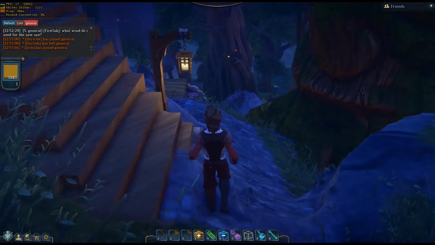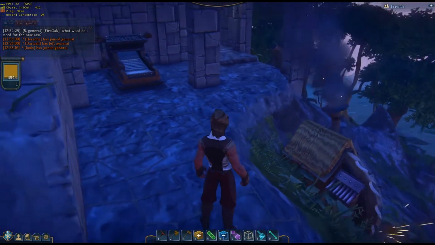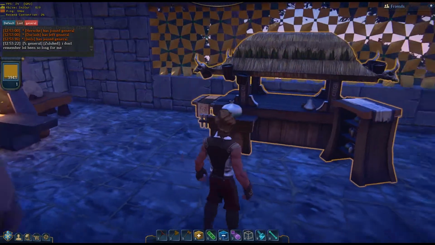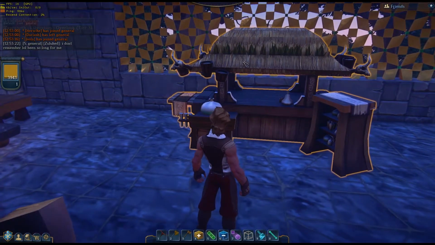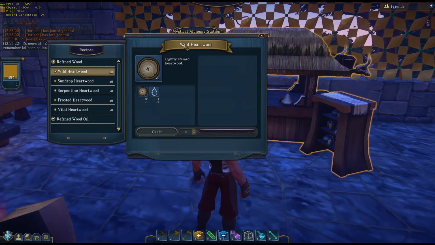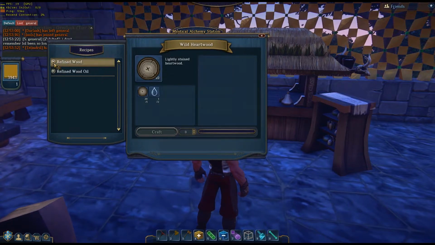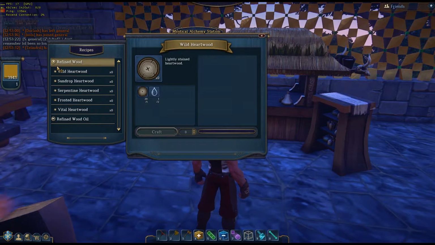Now let's see if we can go and sort out the big lumber controversy. Now they added a new crafting station to the game. This is the alchemy station, and that allows the build of refined wood and oils of various types.